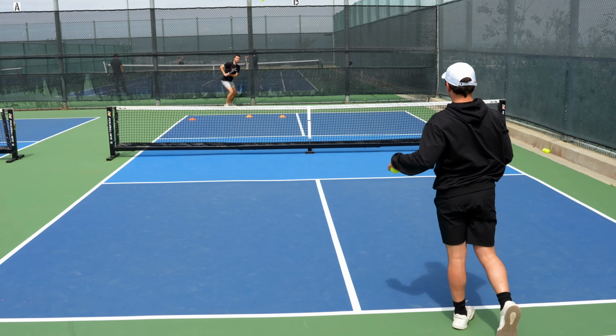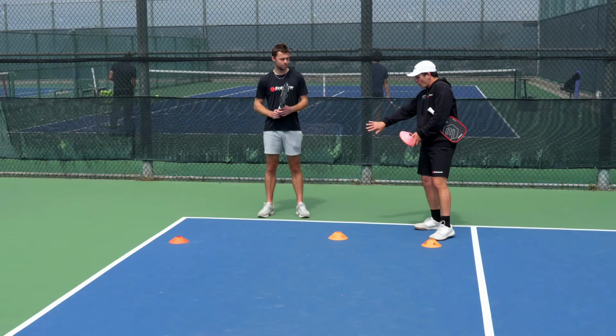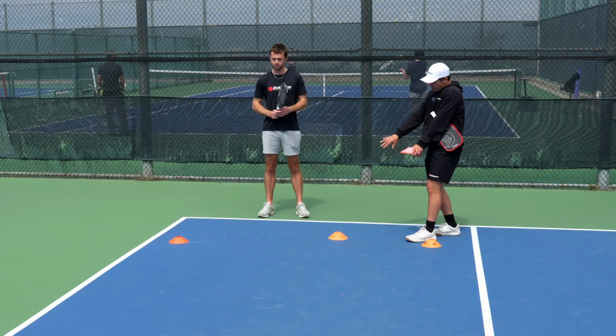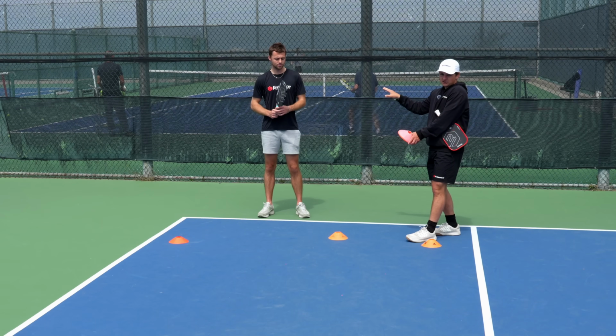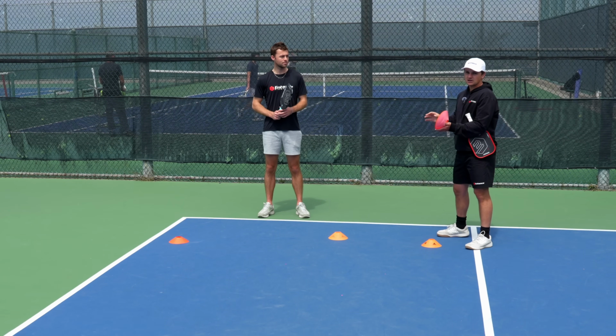I like to aim for the back third of the box, kind of going for the middle, because sometimes you'll hit it too hard. You don't want to accidentally hit it long. So this is a good range to be going for. Here, you'll hit deep serves that have a hard effect on your opponent, make it harder for them to hit a good return, but you minimize the risk of going long.